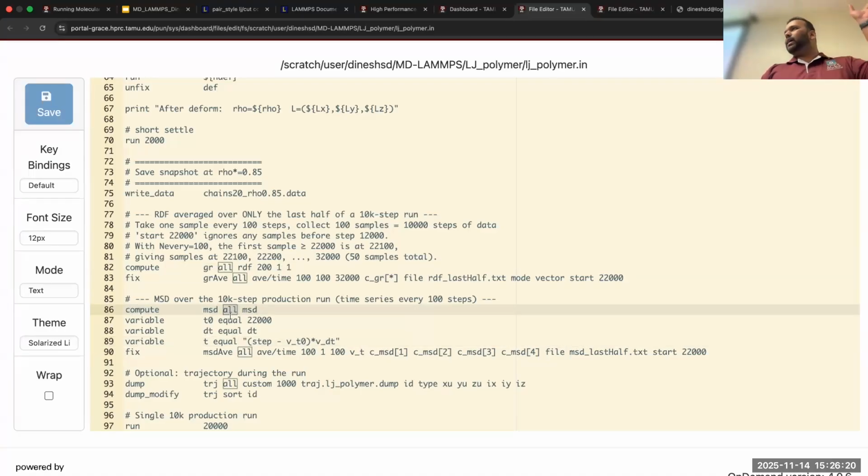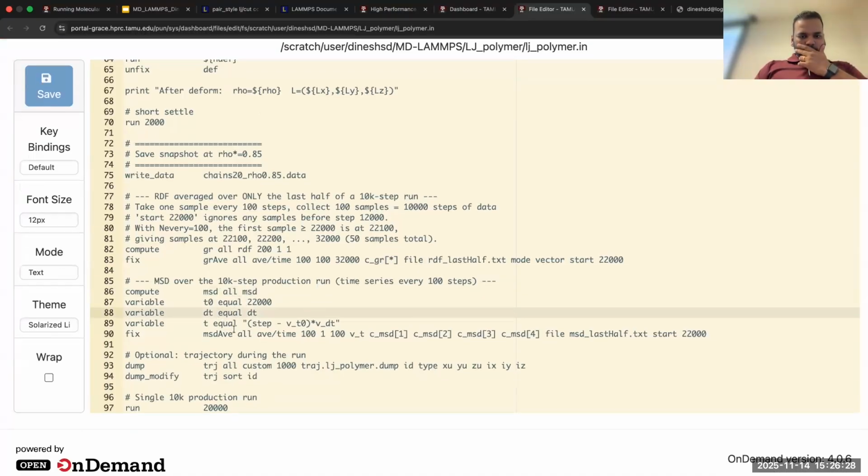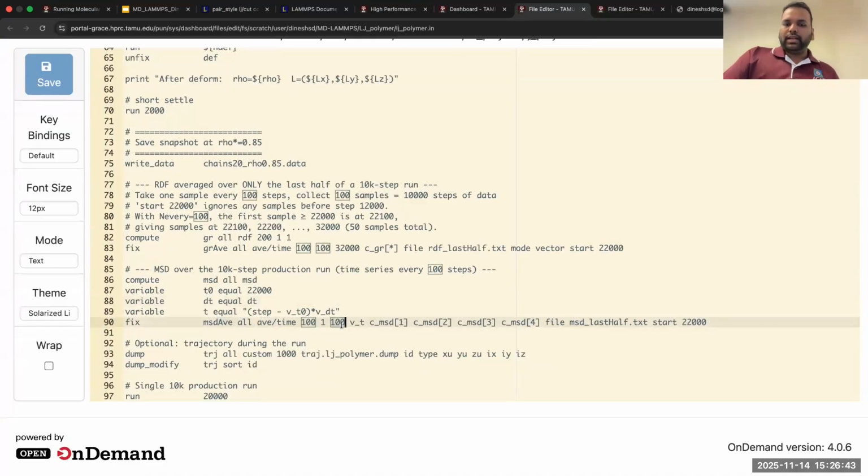You're saying for all the atoms, compute the MSD for me, and then you're using fix ave/time again, here with 100 100. Can you tell me what that would mean? Like Nevery, Nrepeat, Nfreq, right? So what would that 100 100 mean?